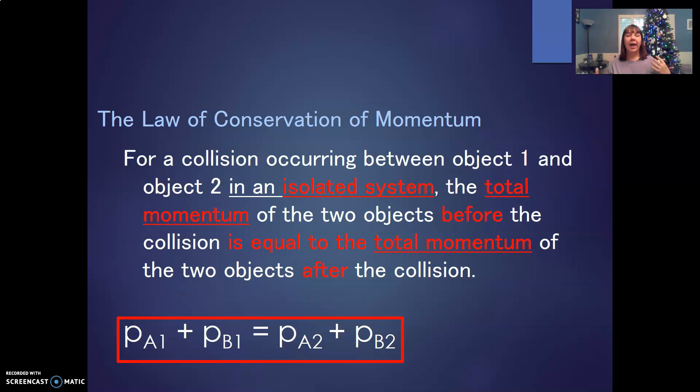So when you're looking at a system, whether it's the golf club and the golf ball or the baseball and the hand or whatever it may be, in an isolated system where we're just looking at those two objects, we're not looking at everything else, friction, air resistance, we're just looking at those objects, the total momentum is going to be the same before the collision as after. But one is going to lose and the other is going to gain.